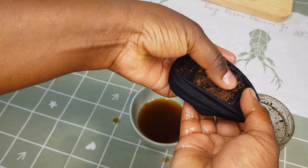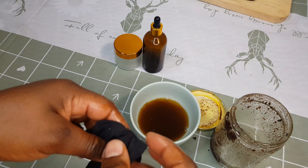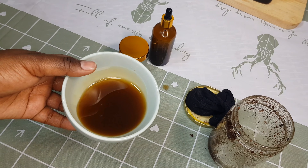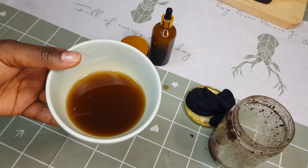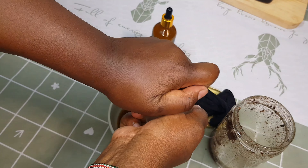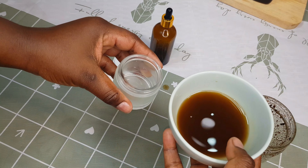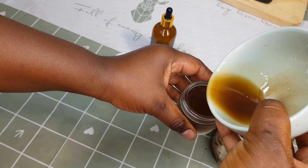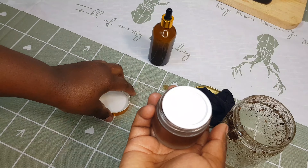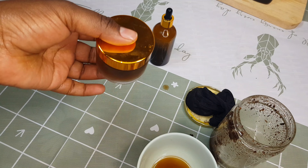These are just the particles that have remained — I'll throw those away later. Your hair is your crown, and as a woman your hair is so important, so please learn to take care of it. Avoid a lot of chemicals on your hair. These DIY growth oils and treatments have really worked well for my daughter — we no longer experience split ends, thinning hair, or dandruff. If the products you're buying on the market don't work, please consider using natural remedies. This is how the final oil will look. I'm going to put it in this jar for now and transfer it to the other jar later for easy application.